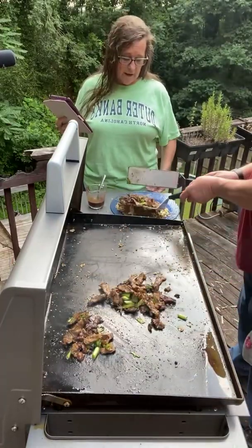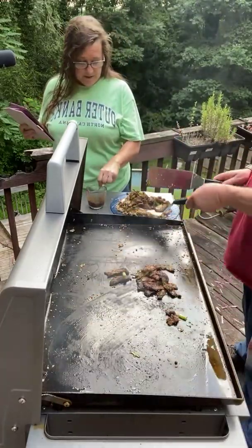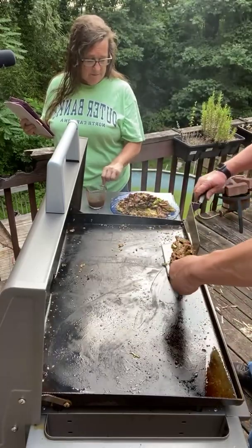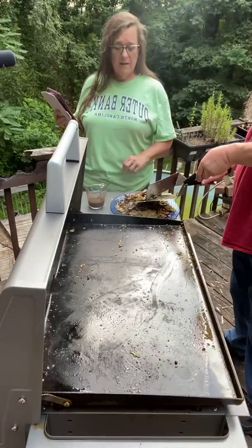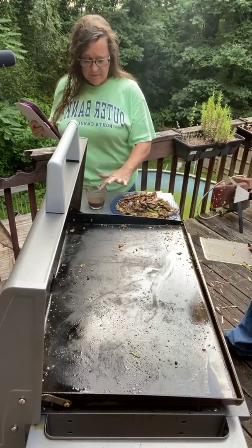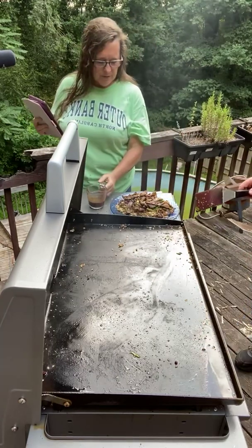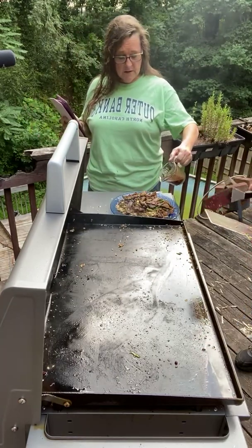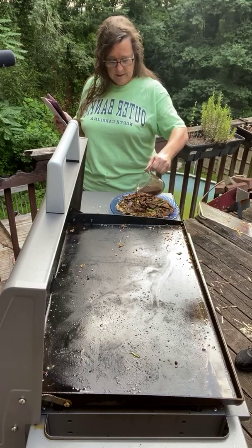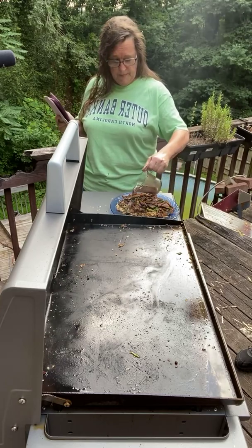This looks really good. Oh my. Our supper is almost done. A little bit of sauce on there. I said I was going to taste the sauce for Nyla. Oh yeah. Oh my. Just a little bit. You don't have to use all of them. Drizzle it back and forth across there. There you go. Ooh, that's looking good. Beef bulgogi. Just get it all.